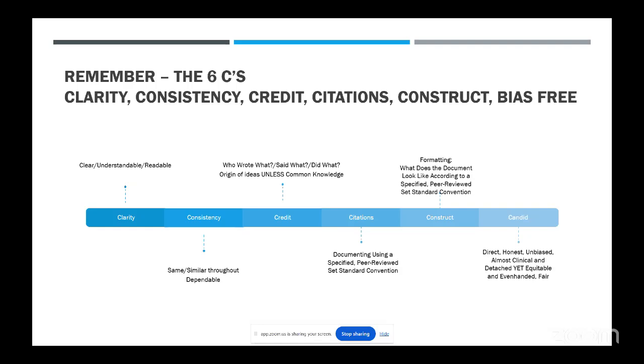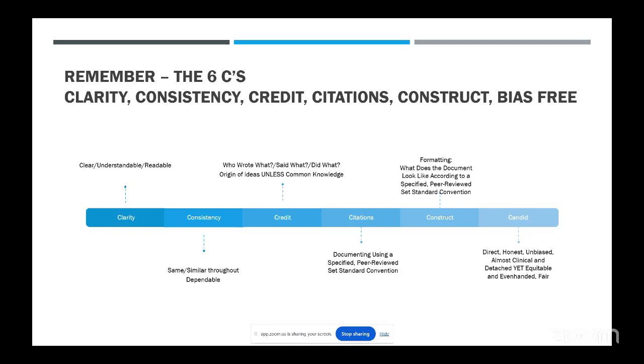Nothing is the same, nothing is similar. And a lot of what we do, a lot of what we say, a lot of what we see is based on consistency. And if it's inconsistent, then in our eyes, in our heads, we think that the information may not be dependable. So consistency is very important, and we will talk about that in this presentation.